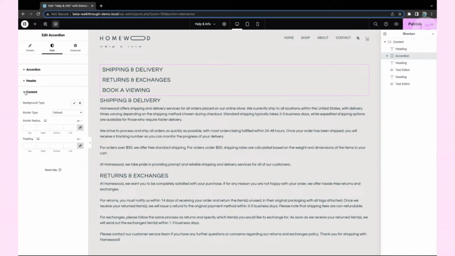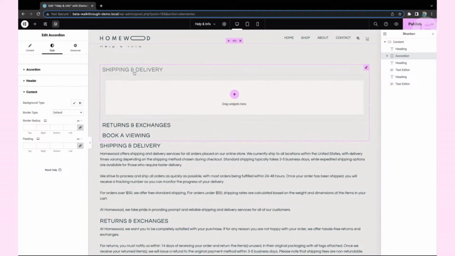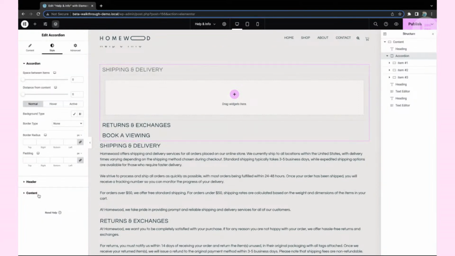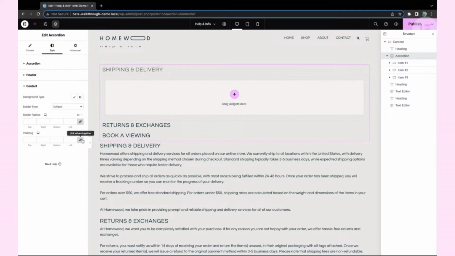And then finally, we have controls for the content. Now this tab here, it controls all of our accordion items, okay? But do remember, okay, the accordion items are using their own containers. So if you have an individual case where you need a specific accordion item to have completely different padding, for example, that's really easy to do, okay? You can set the default here in the content, and actually that's what I'm going to do.